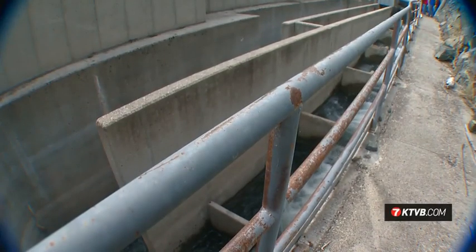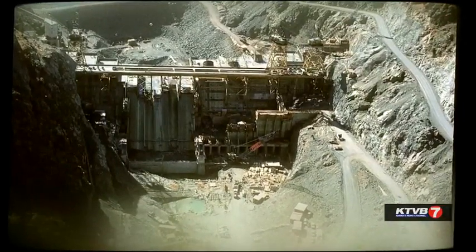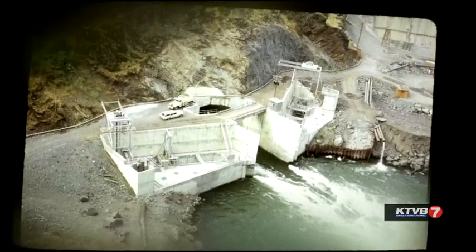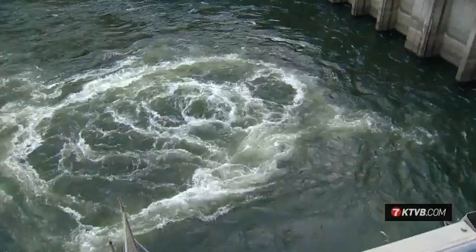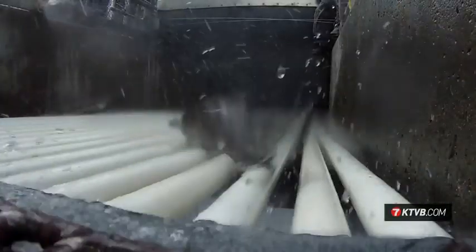This fish ladder is just one step of a program Idaho Power created more than five decades ago. Back in 1955, the building of the Hell's Canyon Complex began — a hydroelectric trio consisting of the Hell's Canyon, Oxbow, and Brownlee Dams — a series of structures that would eventually provide 70% of the state's electricity. But stopping the natural flow of the Snake River for the production of cheap power came with a price: the reduction in the natural populations of Idaho's Chinook salmon and steelhead.